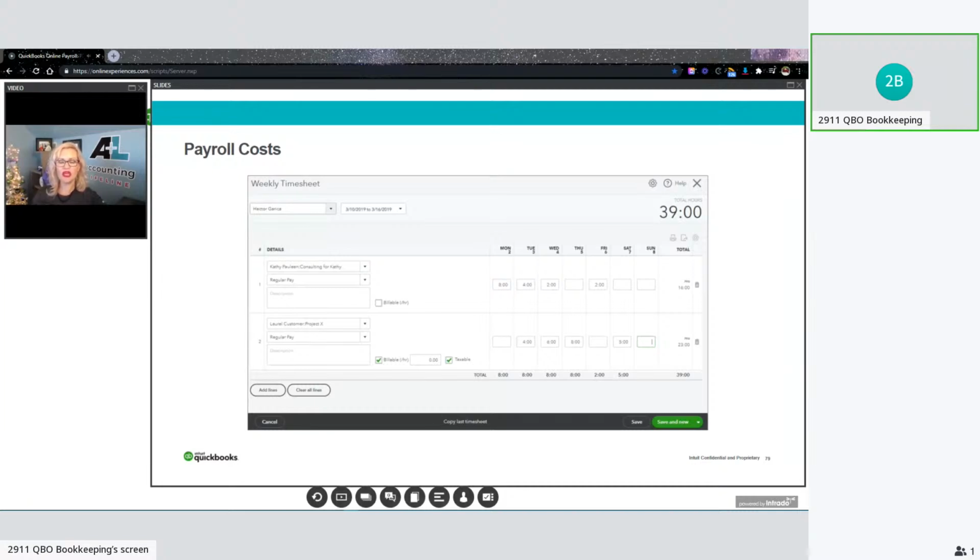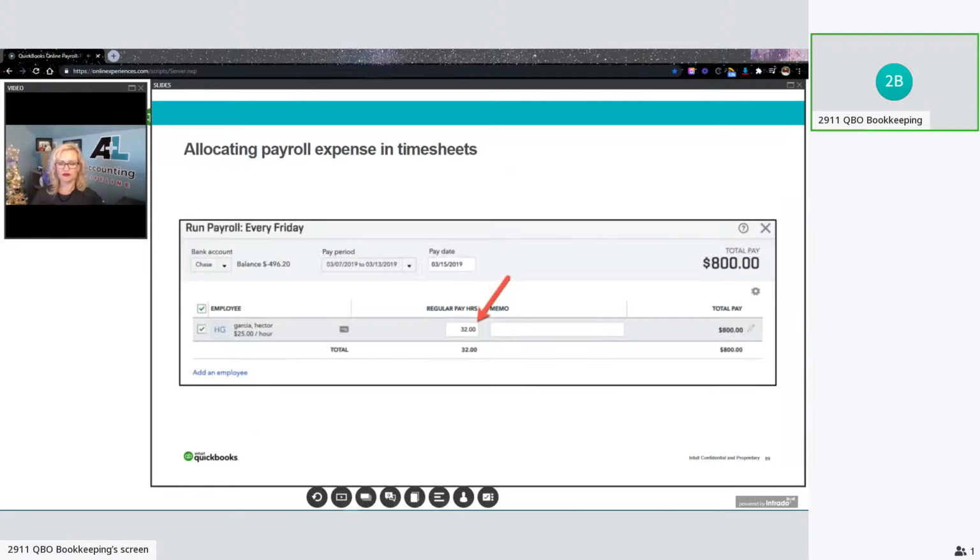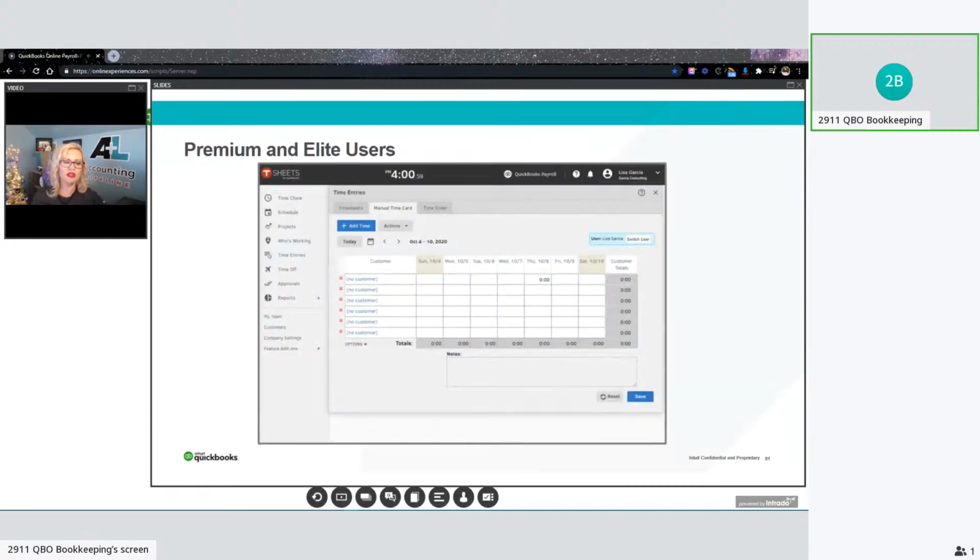Here we've got a timesheet that's pulled up. It's for a particular employee, and we have a specific date range that's generated. Then we can go through and see the different details and hours worked, and what job is associated with that. When the timesheets are approved and we go to process payroll, those dollars are already allocated to those different jobs, projects, customers, or sub-customers. So all of that can be tracked.